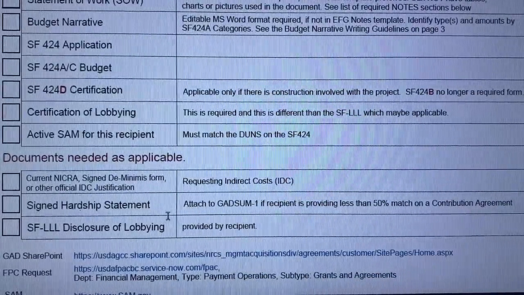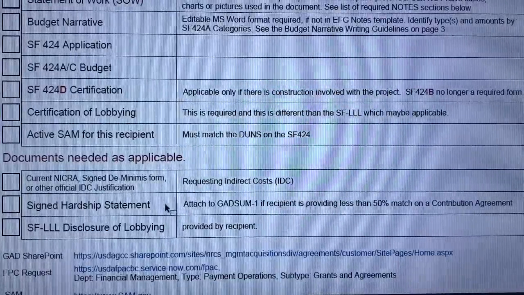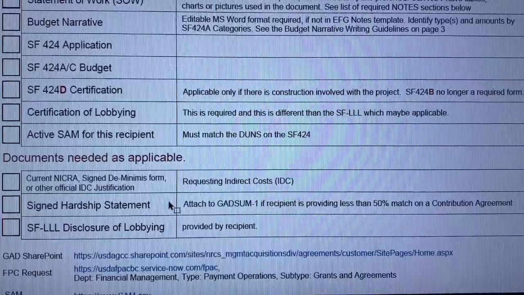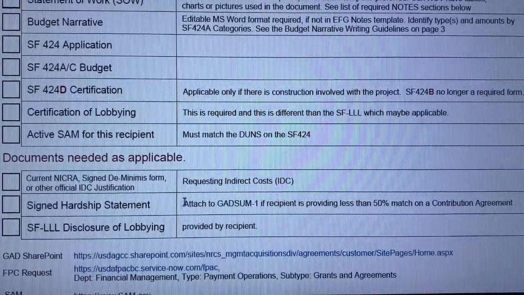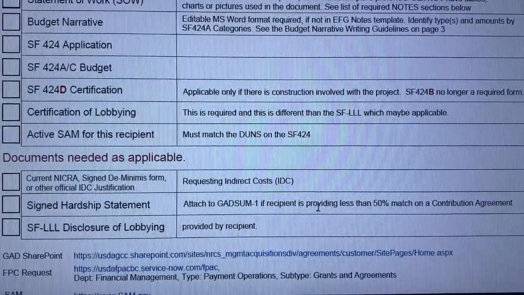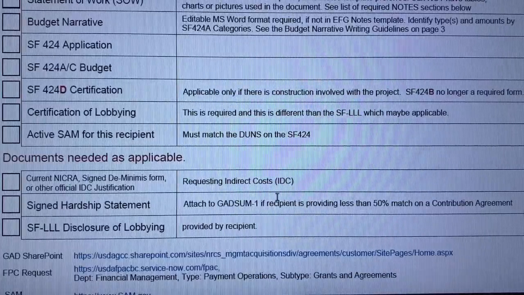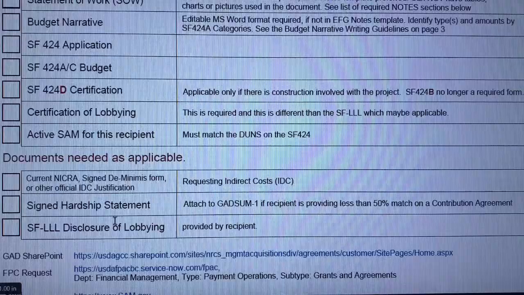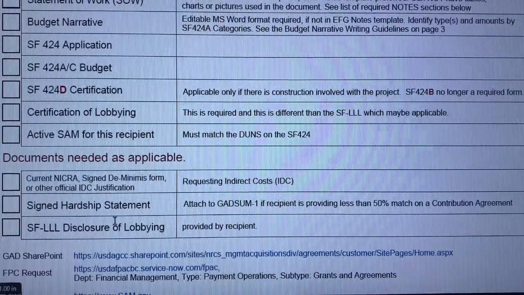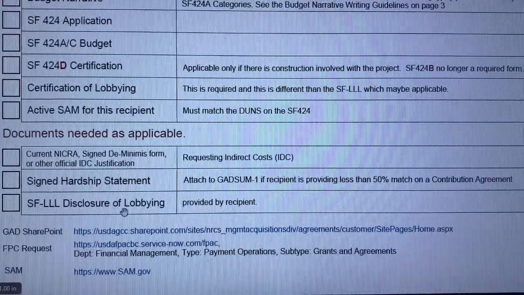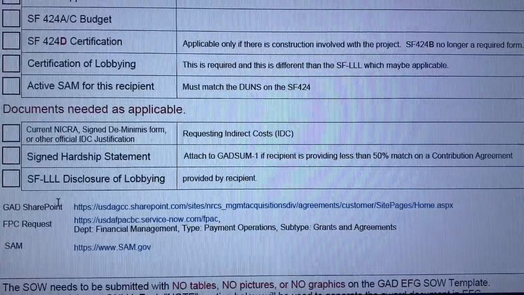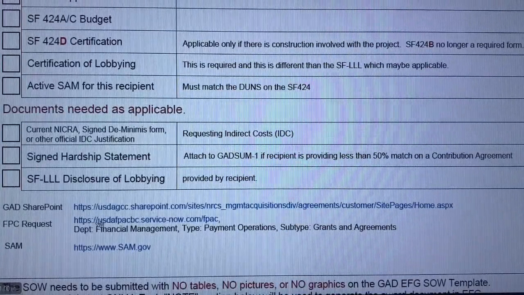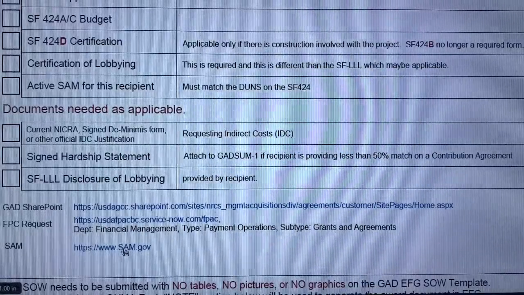This happens in the case of a contribution agreement where your partner cannot supply the customary 50% of the agreement. So this waives the 50% contribution requirement. SF-LLL is only for an entity to provide if they do lobby. Right here you can see the Grants and Agreements SharePoint address, the funds pre-commitment request address, and sam.gov.